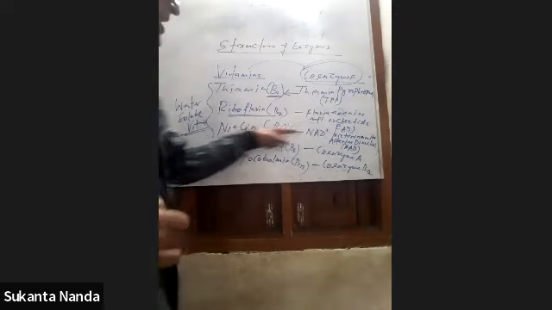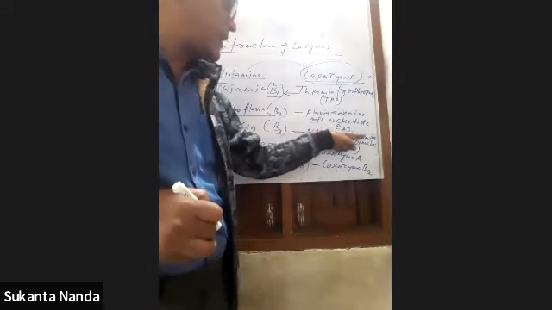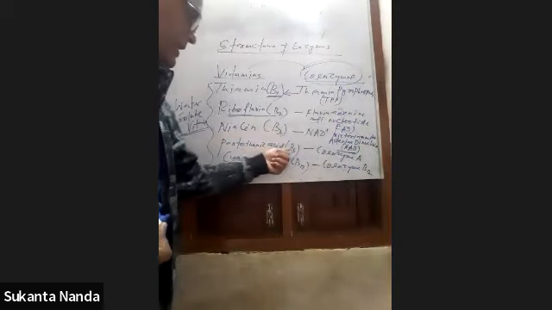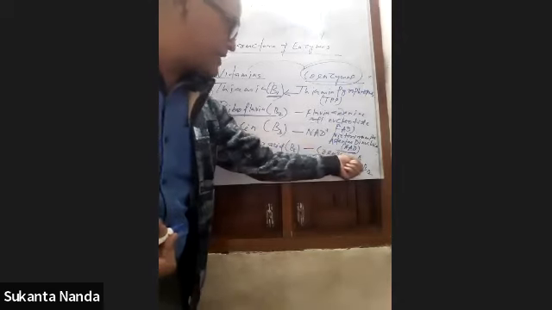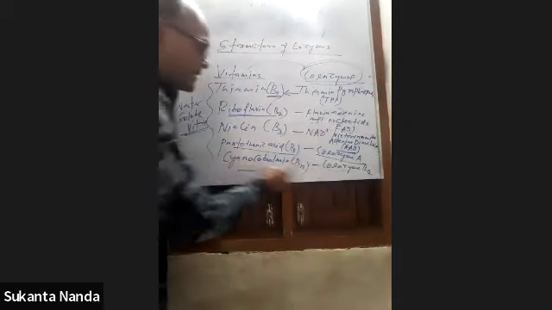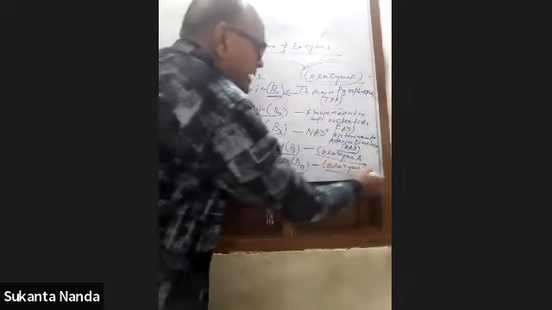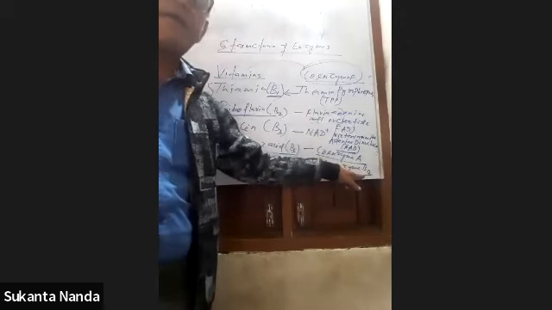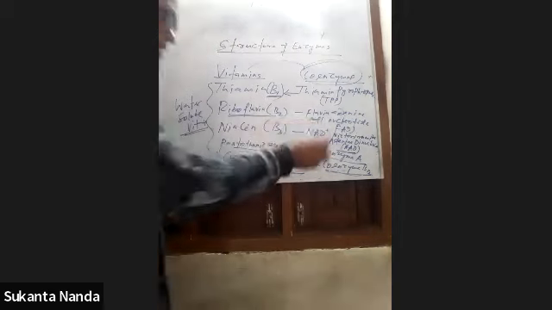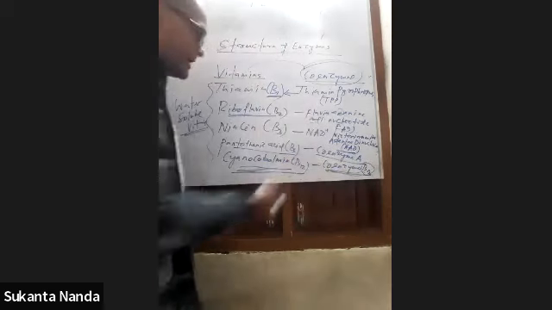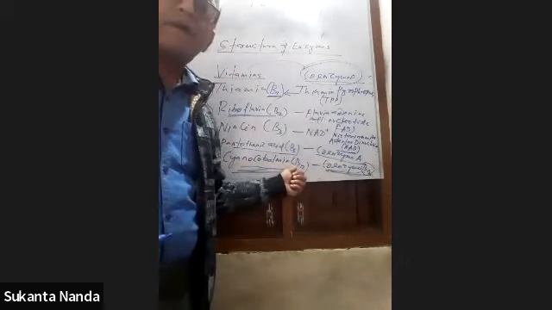That is niacin. NAD is nicotinamide adenine dinucleotide. Then pantothenic acid, that is B5, that is coenzyme A. And cyanocobalamin B12 relates with coenzyme B12. From the name itself, you can guess. Coenzyme B12, and so that is cyanocobalamin. If a question asks, cyanocobalamin, that is coenzyme B12, from B12 we can mark that cyanocobalamin is known as vitamin B12.